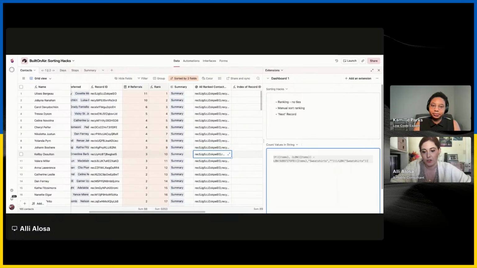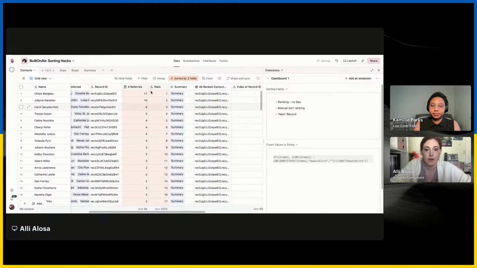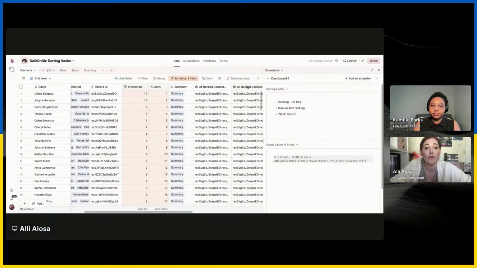Now, let me just grab my finished function here, and I'm just going to copy and paste it into a big roll-up field. And essentially what that will do is give us our same value here, but all in one function.